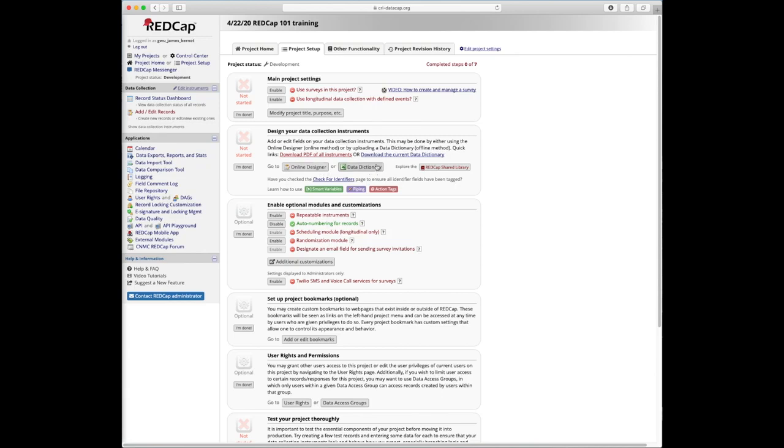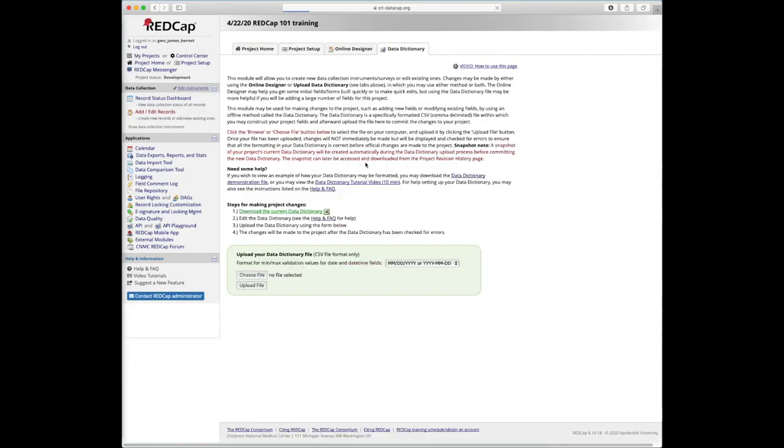Or the data dictionary. Again, the data dictionary is when you would format a spreadsheet to have particular REDCap formatting. And when you then upload that formatted spreadsheet here by choosing the file and uploading it, REDCap will read that spreadsheet and build the project for you. Again, if you're interested in this, there are some video tutorials, again, linked here, and also from the video tutorial link. It's the same video that you could watch if you're interested in using this feature.